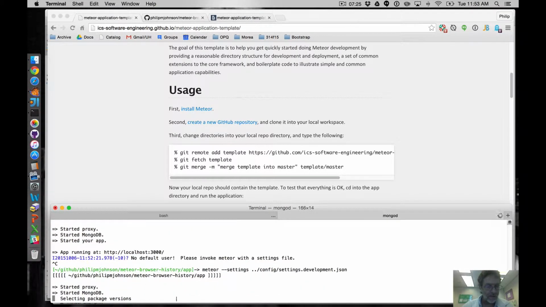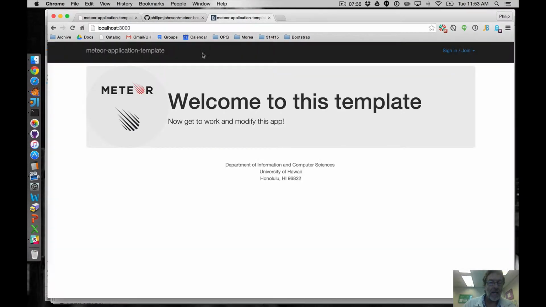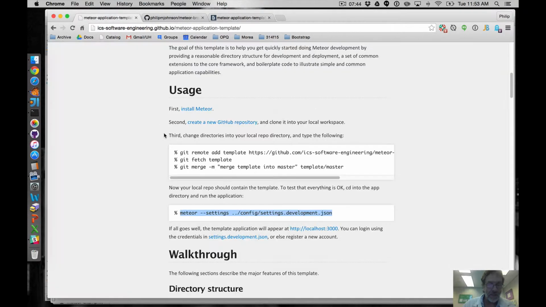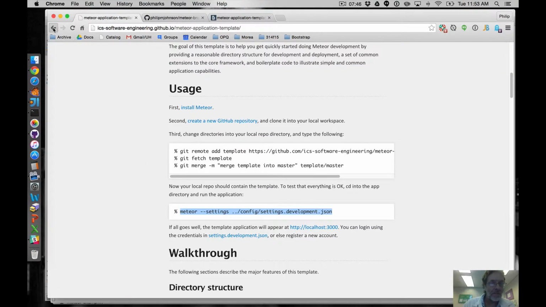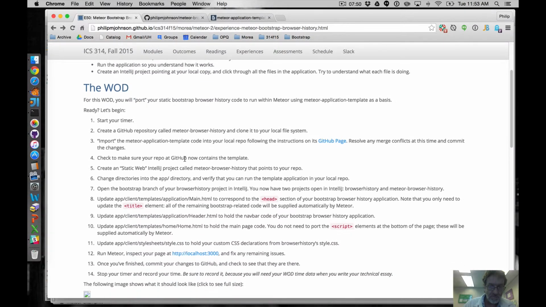And when we do that, it starts up normally and it looks just the same as it always did. It's just that now there is this default user that we could log in with. We're not even going to worry about that for this particular application, but it's good for you to just understand what's going on here.